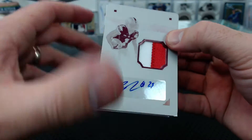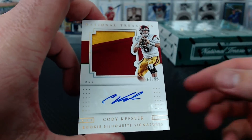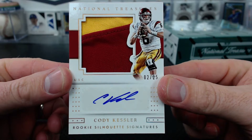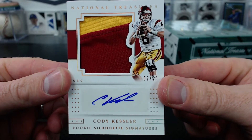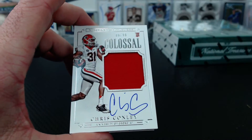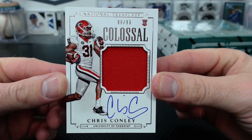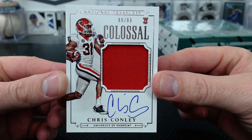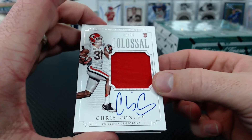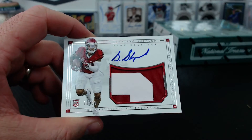Bee Prince - a little different than your previous one of ones. Under that, from USC, Cody Kessler, 2 of 25. Ducks and Dolphins. Rookie silhouette signatures - we have Chris Conley, Colossal, 80 of 99. Finally a higher number. Ducks and Dolphins also has 80. Still more hits from Templeton.